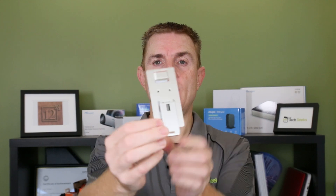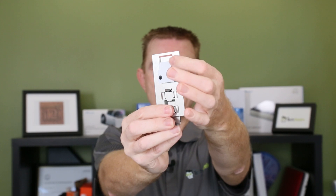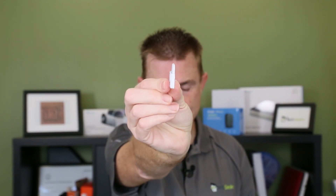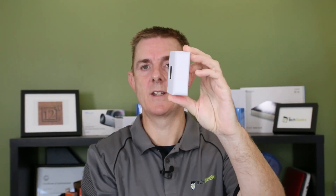Let me just take this off here. You are going to get the release bracket and this little piece — we've seen these on the USW Lite 8 and the Flex Mini. You do actually get a couple of these in the pack as well. The idea being you're going to screw that to the wall if you want to, bring your device up, flick it into place, and that's going to be flush mounted against the wall. So you do have a couple of mounting options.